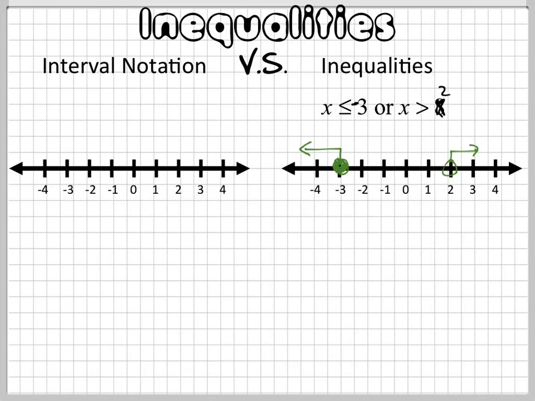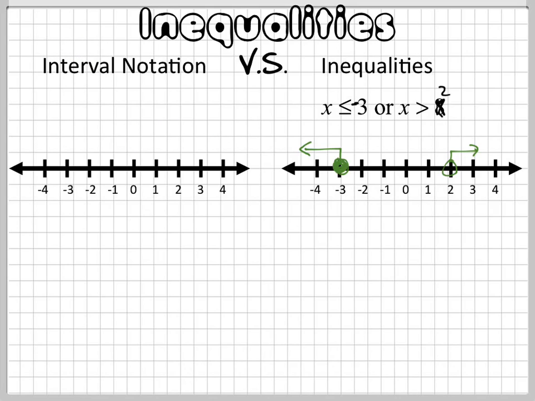Now this time the arrows are pointing in opposite directions. They are not pointing towards each other, and they're not even pointing in the same direction. If they're pointing in the same direction, that gets a little tricky, and I can help you guys out with that, but most of you can figure it out if you think about it. But let's look over here at interval notation. So I'm going to do my graph so it resembles interval notation.